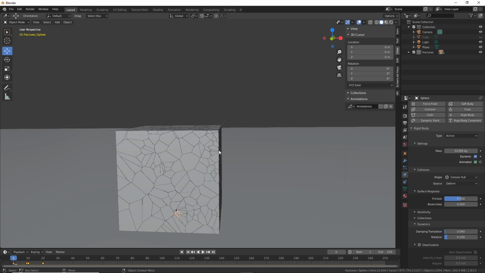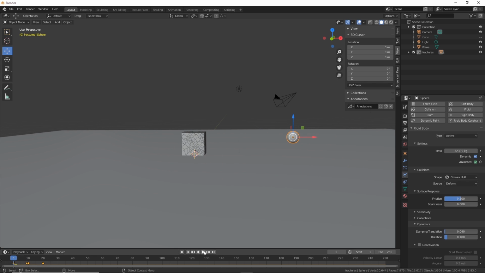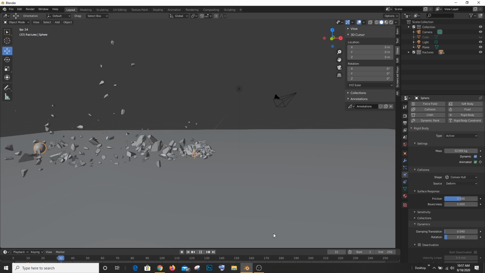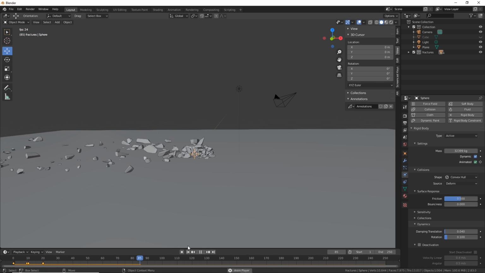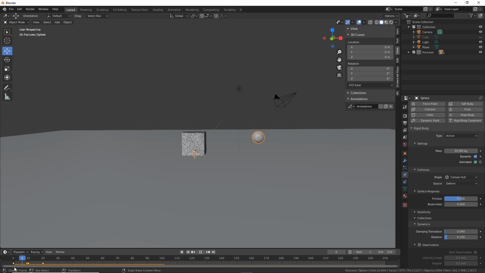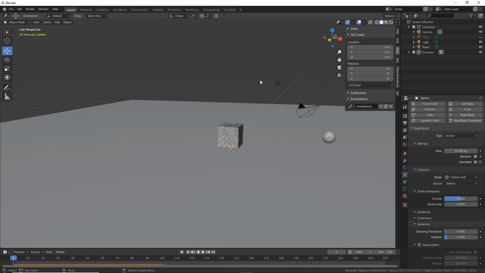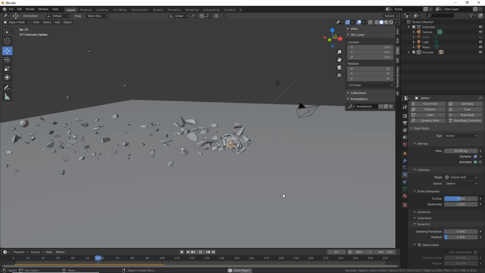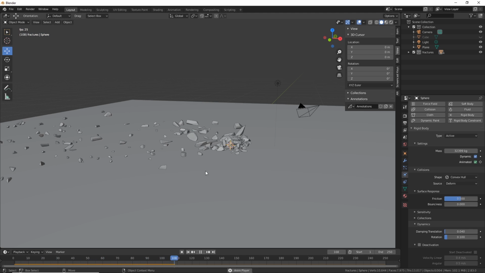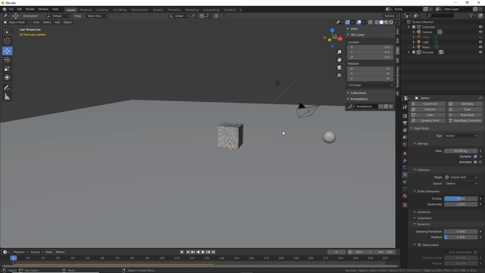Let's see what happens then. So we kind of just see how it kept rolling there. We imparted some speed to it and let it go. Because it was so heavy, it just kept on crashing through the object, which is okay. It's like a car accident or something. But what if we wanted to go back and change the mass now so that it bounces a little bit?